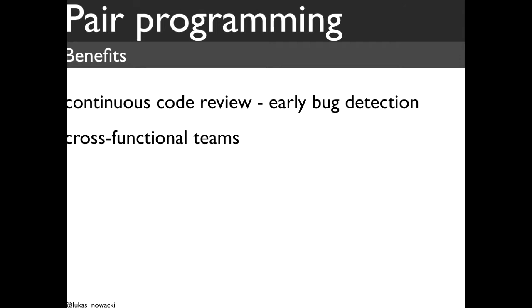And when you pair program, you do a code review as you go, because there are 2 people working on it. It also helps build cross-functional teams. I think there's an anecdote about how many developers need to leave a project for it to fail, and the worst case scenario is really 1. If you have really focused teams and one person knows about one feature, another person knows about some other feature, then when that person leaves the team, you face a problem with learning their code, and it all takes time. When you pair program with many different developers, you get to know the product much better, because every person has pretty much worked with every bit of the project.